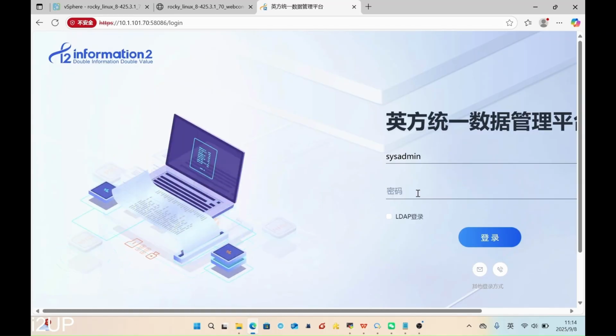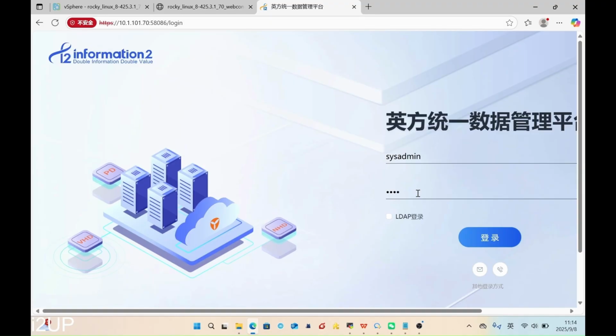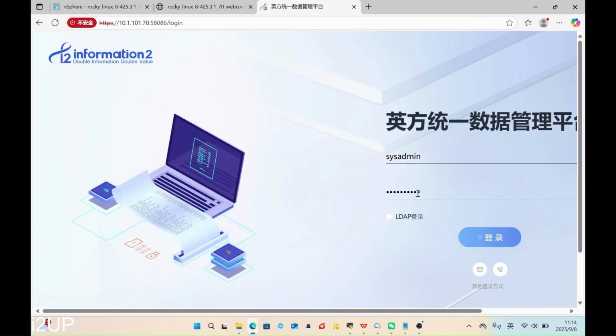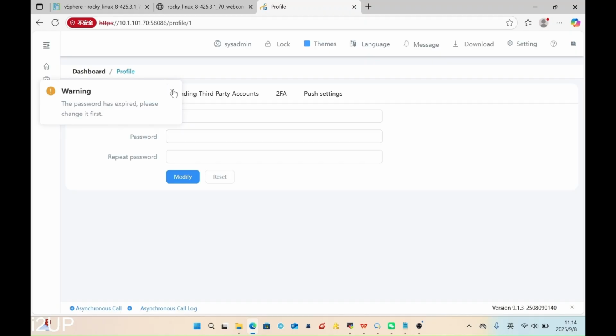Then we need to assign the system admin and initialize the admin account, and the password is exactly the same password you set before. It will show the password has expired and ask you to set a new one. Then we just set a new one and reconfirm it.